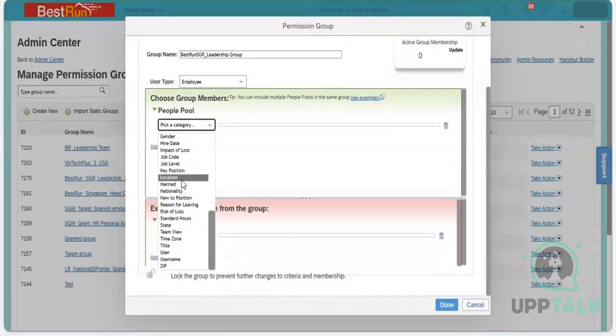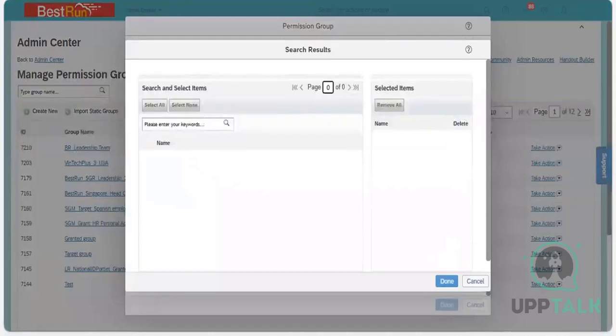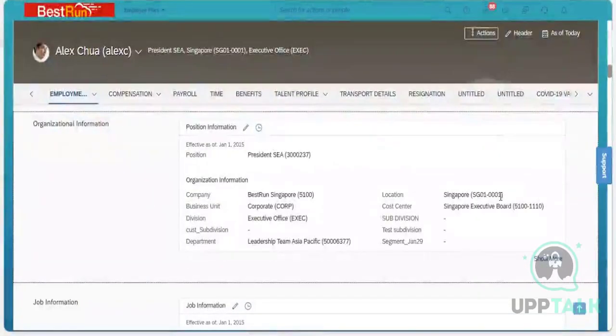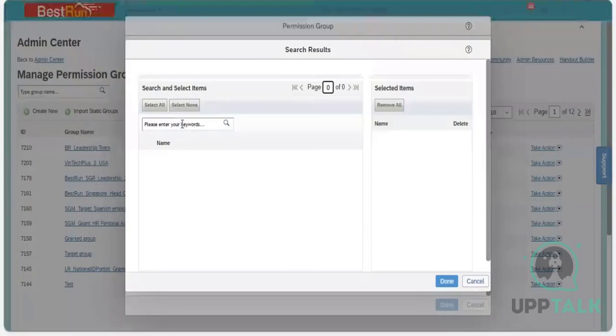I will take location here. So what is the location here? This is the location. Let me search this location, copy this, and I will paste it here. Search for the location. Location, it is not showing.